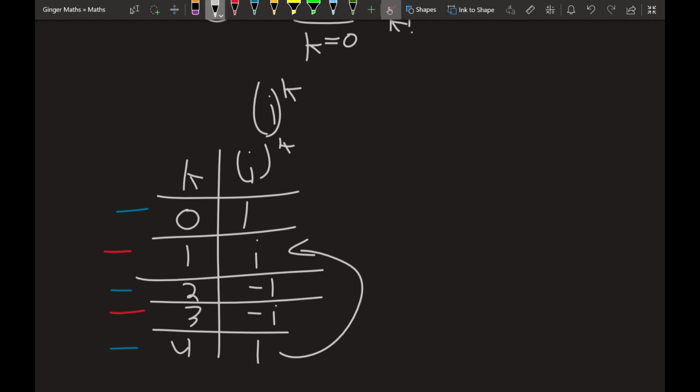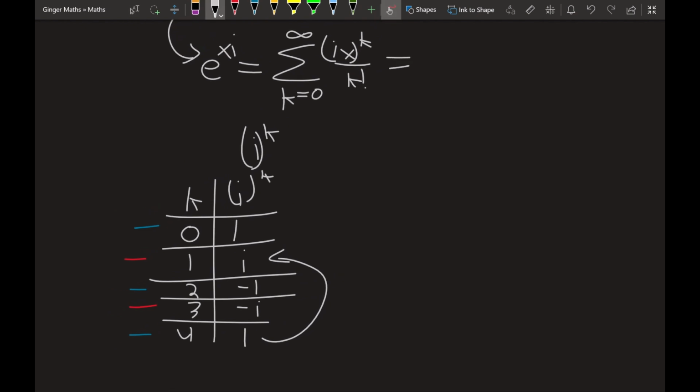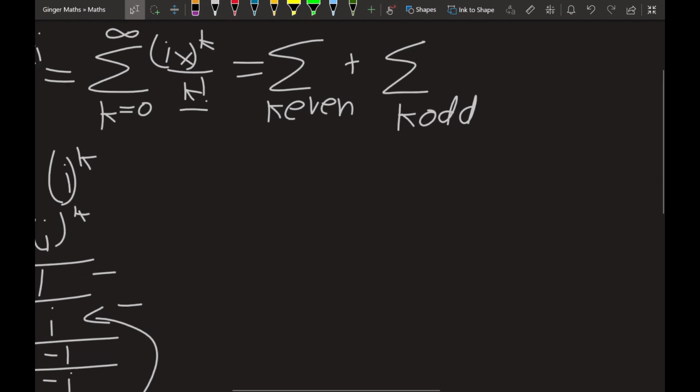And this is really the basis for what we're going to do next, which is going to be to split up the sum into a sum over all even numbers, so for k even, plus the sum of this right here for all odd k. And the reason for that is really just to break this up into its real, its even components, and its odd, its imaginary components. So yeah, let's actually just go ahead and do that real quick.